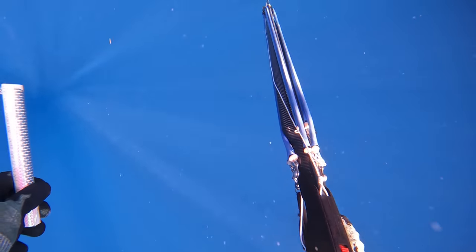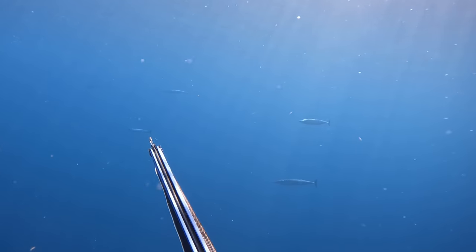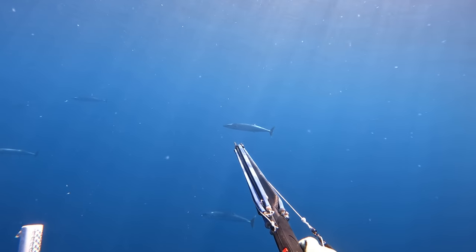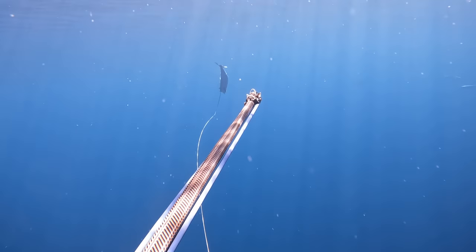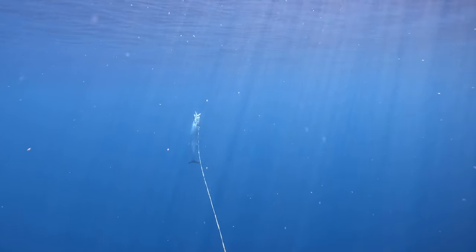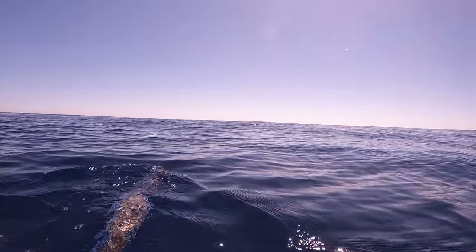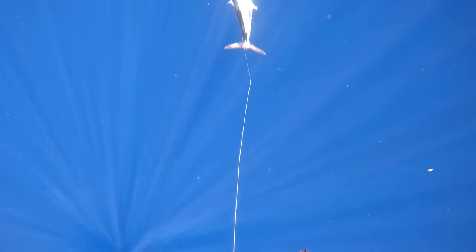So this was probably one of my best approaches of the day. I went down at an angle away from the fish to kind of intercept them, and I slowly turned myself towards the fish as they were coming into range. And this time, executed, made the best shot of the day. First truly stoned wahoo of my life. Absolutely epic way to finish off the day.